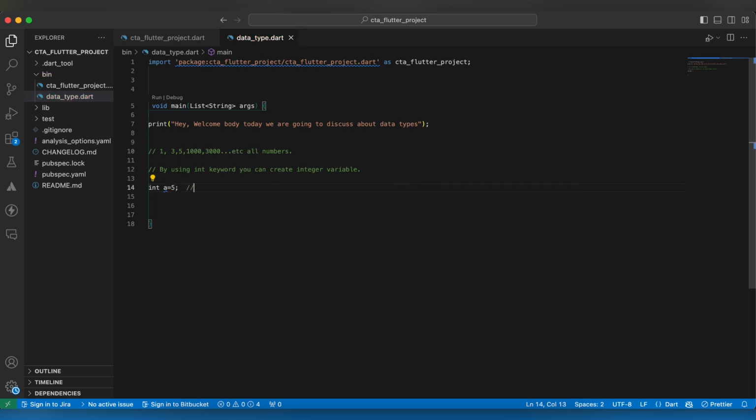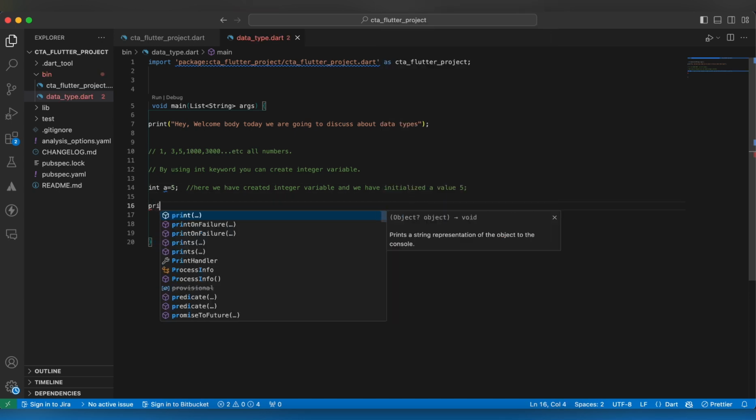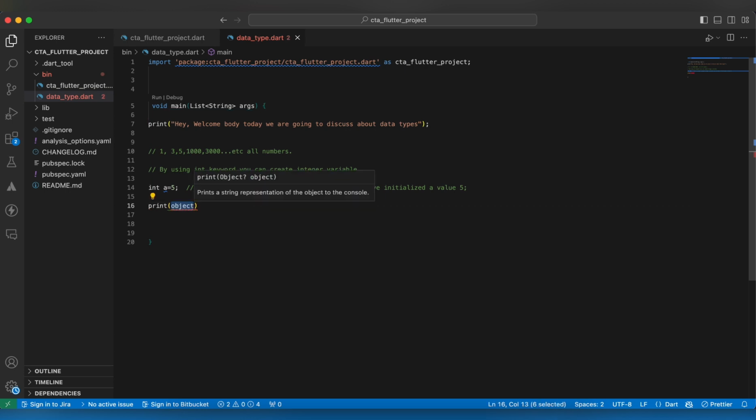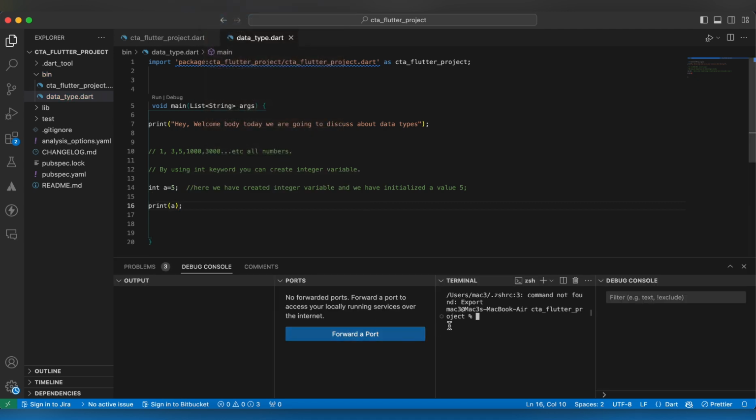Here we have created an integer variable and initialized it with the value 5. If we print this value, let's see what this is. First of all, open a terminal.